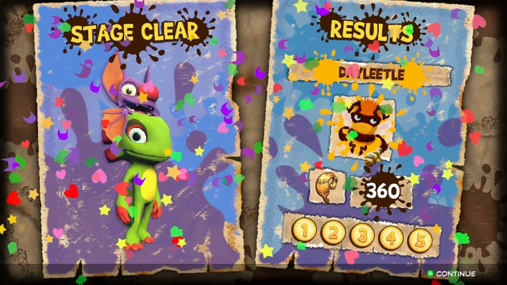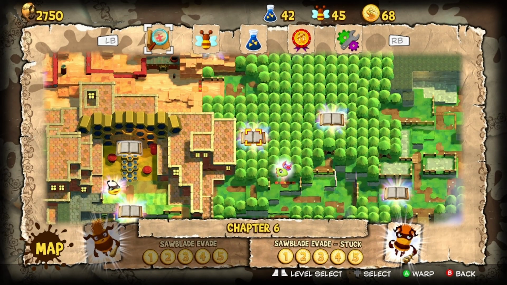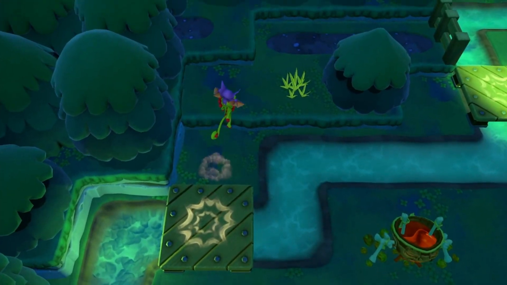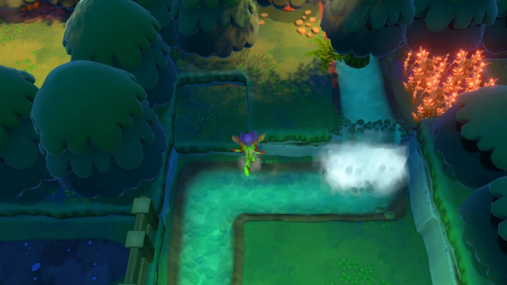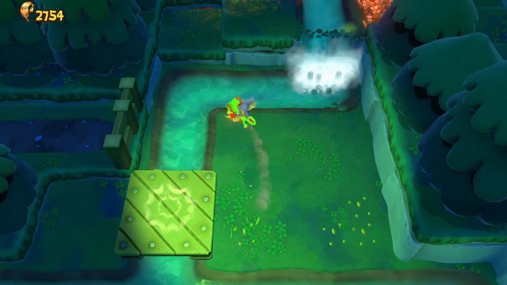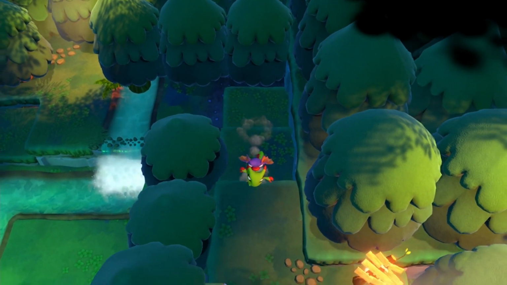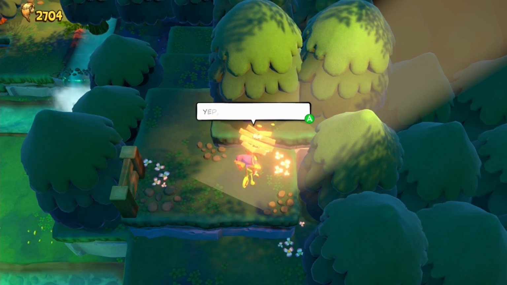Ah, so good. So good. Okay. Oh, there's extra. Oh, wait, I already got all those ones. Oh, wait, not that one, though. Oh, jeez. Keep your eye open. Oh, whoops. Oh, jeez. I missed that whole area there? And what do we have over here? Do you want to buy my head for 50 quills? I missed one, yeah. That's enough.